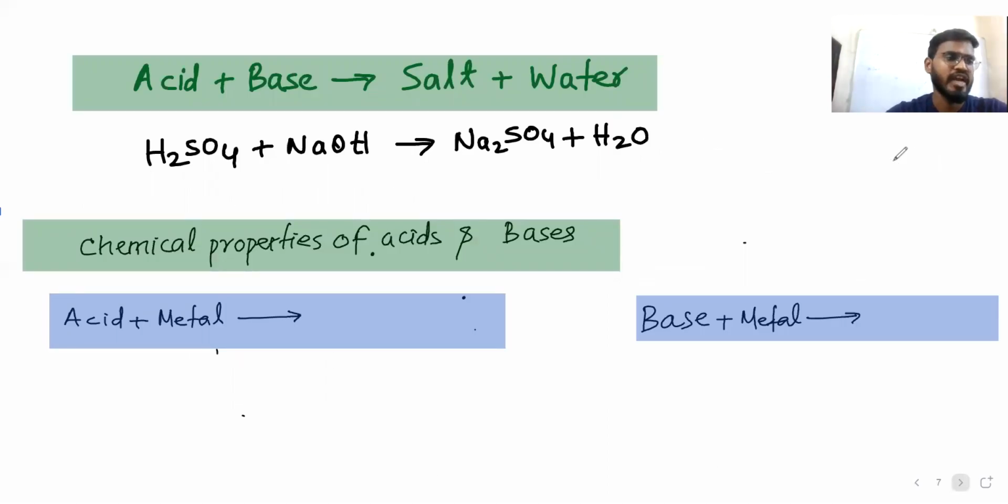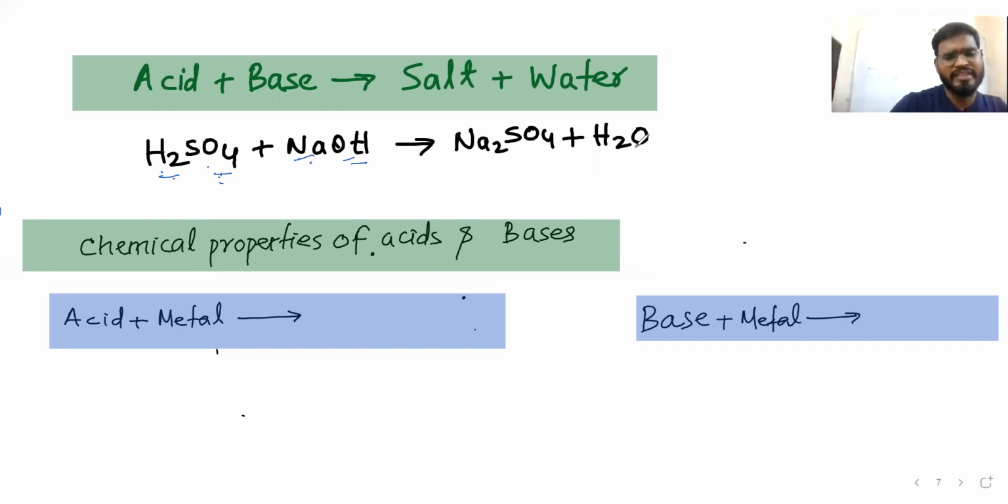Now we are going to see the reaction of acid plus base, what it will give. So obviously acid plus base will give you salt plus water. If you look properly, guys, the cation and anion react together, and then hydrogen and OH form H2O. So ultimately it is a double displacement kind of reaction. Acid plus base gives salt plus water.